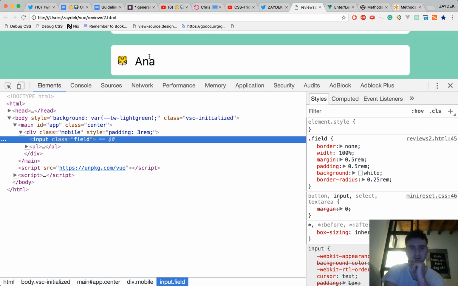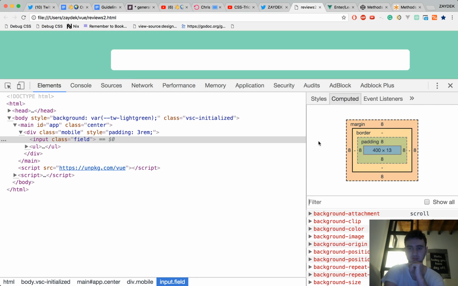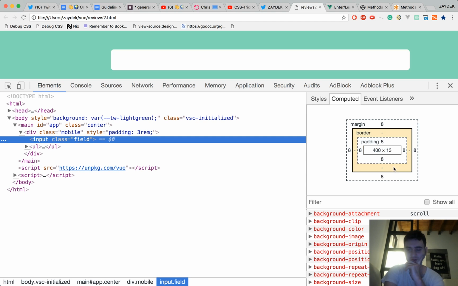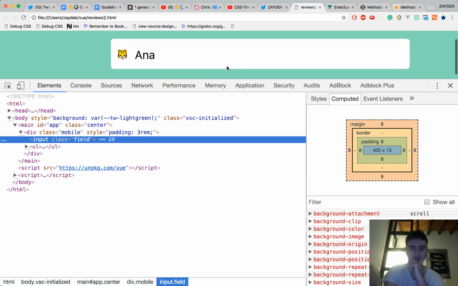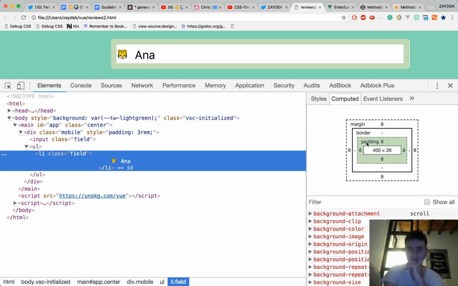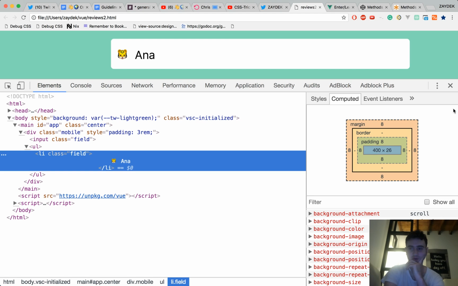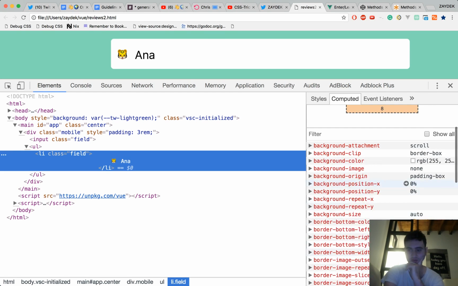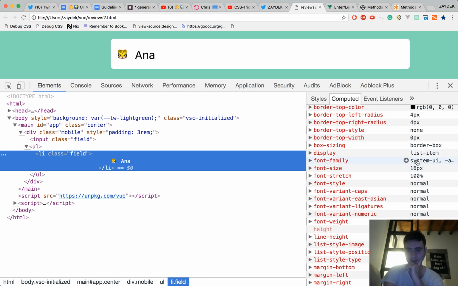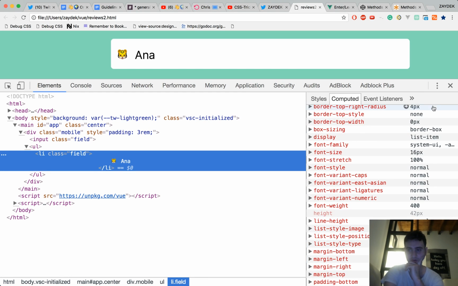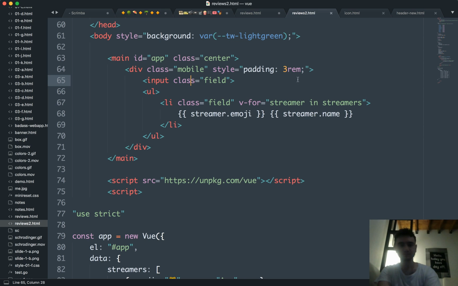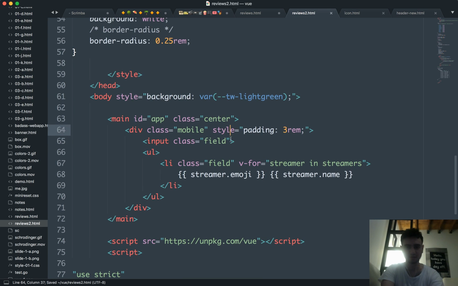I wonder why these aren't the same. So the box model for input says that it has 8 padding and 13 height. And if we go to Anna, it says Anna has 8 but 26. So for whatever reason, this has more height. Which doesn't matter. I just want to make sure we know why. Okay, I think we'll just leave that alone.